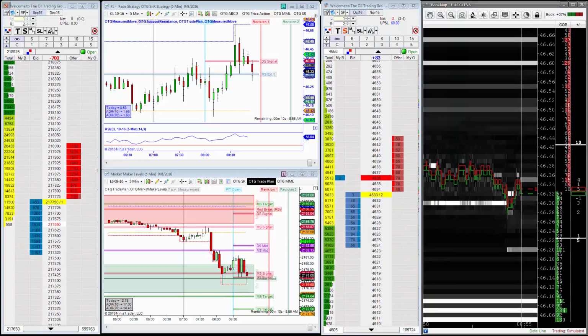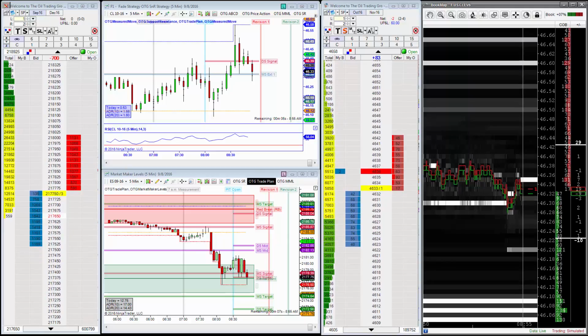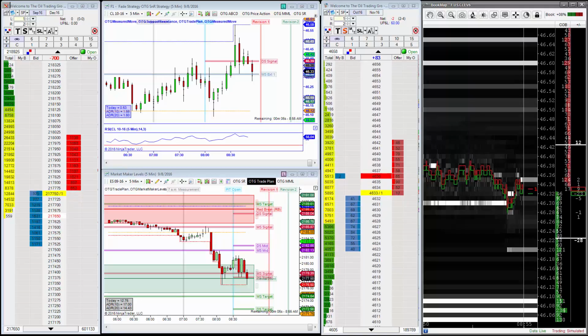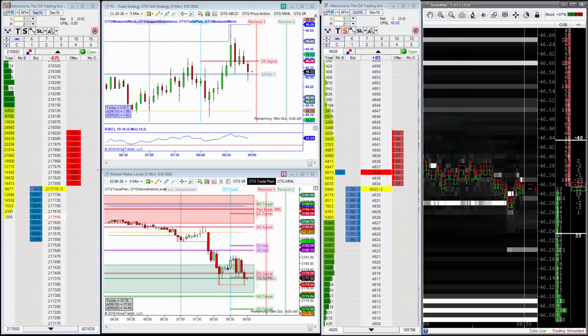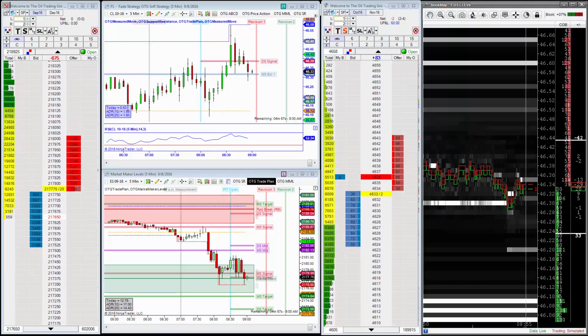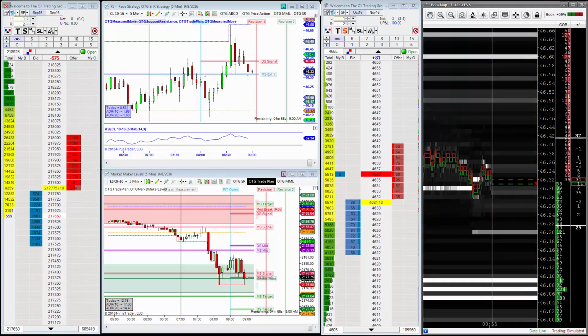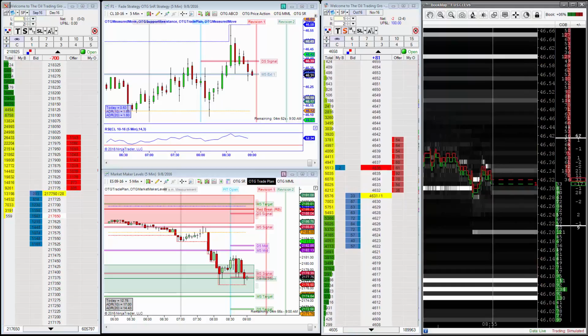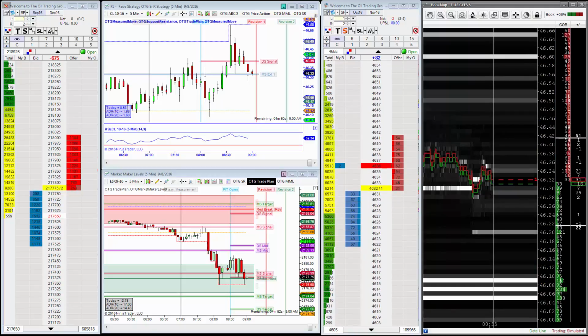And we'll see if 36 holds here. 35 holds, actually. And we'll see. There's 33 again. Come on, 32. Push through 32, 31. 106 long at 31. Point of control at 30. And you still have a significant number of orders there.